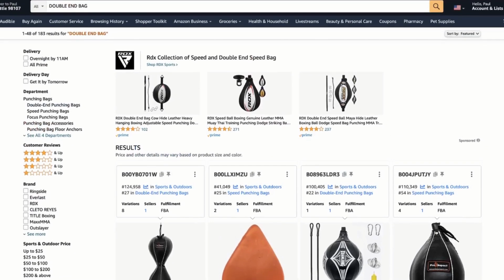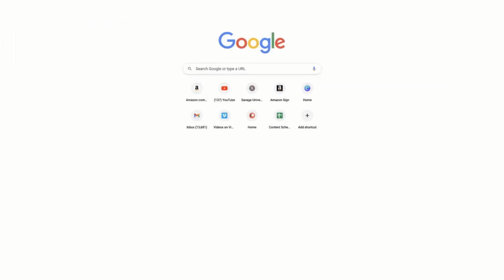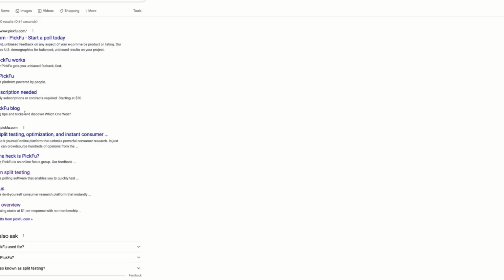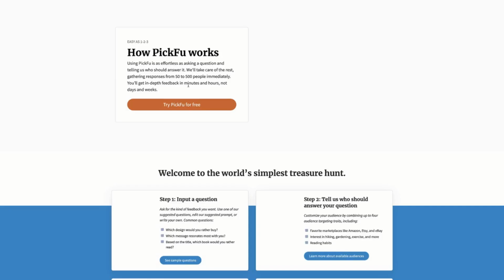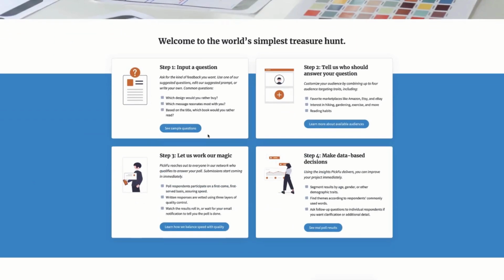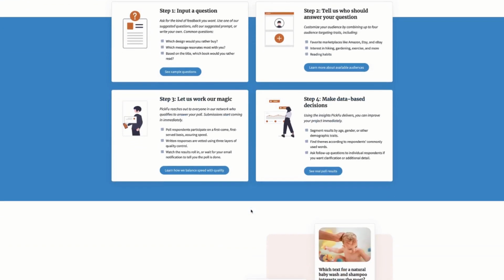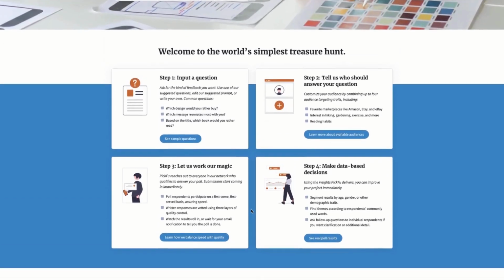Now, I would encourage you to go get real answers about whether you're on the right path or not. Don't leave it up to chance. Go use something like PickFu, where I don't have any affiliation to them, but basically the way that it works is that you can input a question to a certain audience and pay for real-time responses. So you can essentially survey 100, 200, 300 people that use products like the ones that you want to sell and give you input on things that you're asking.